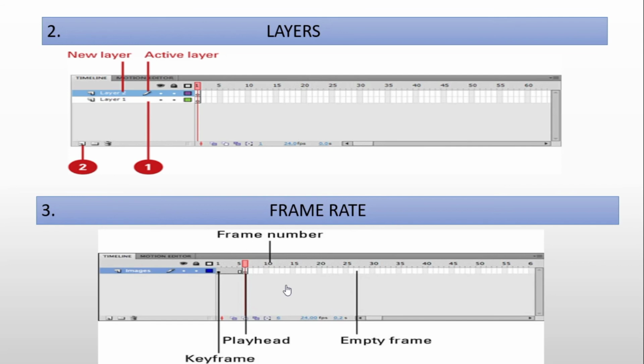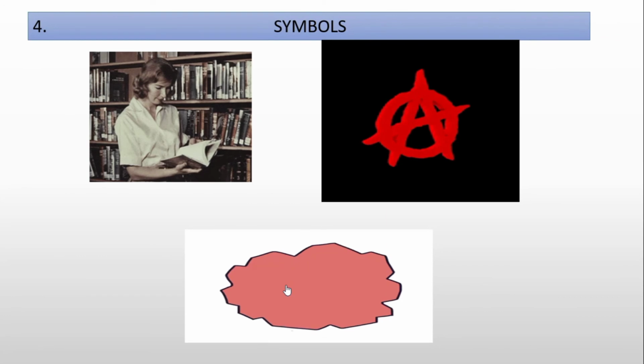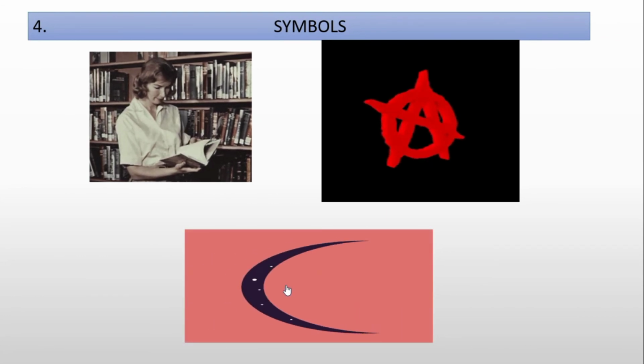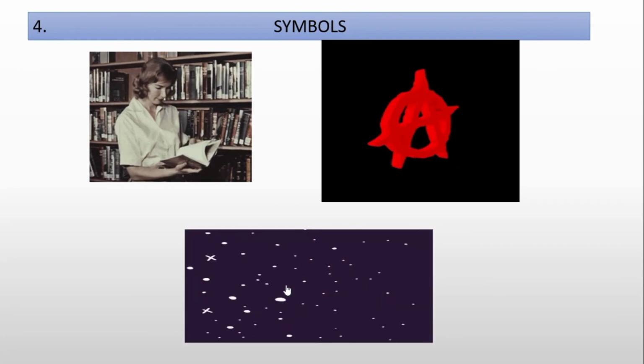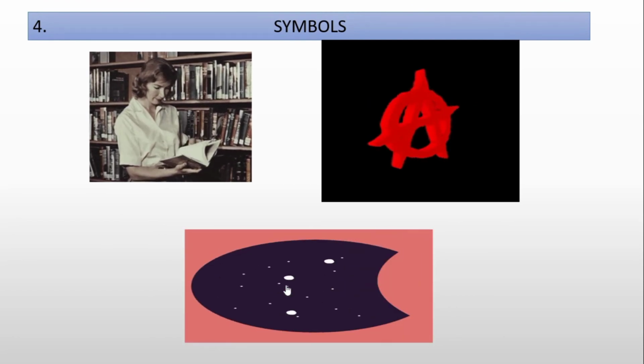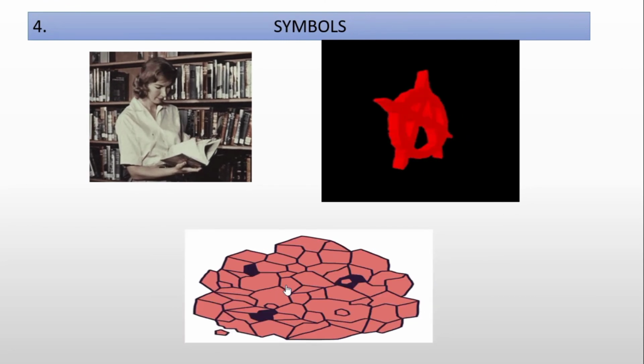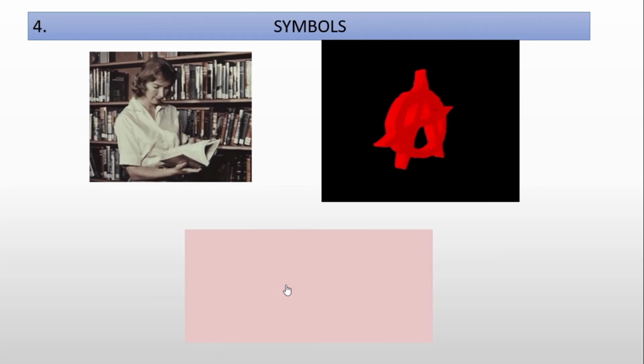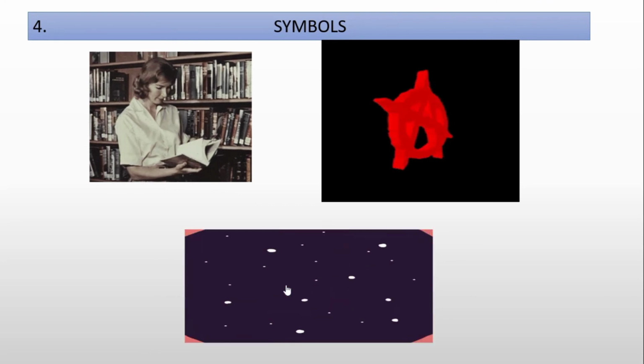Now the next component is symbol. A symbol is a reusable element stored in a Flash library. These are used for creating Flash movies, as you can add as many instances of the symbol in your movie as needed. You can create different types of symbols, namely button, graphic, or movie clip symbol. You can add them easily to your movie by dragging them from the library panel.